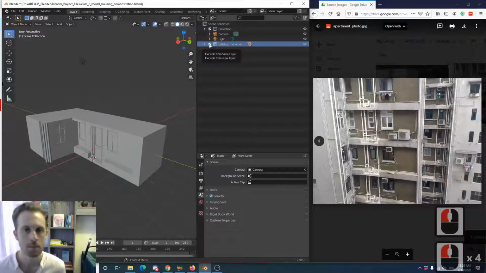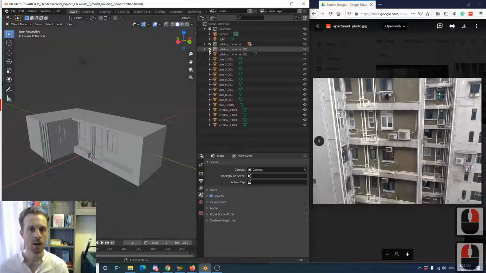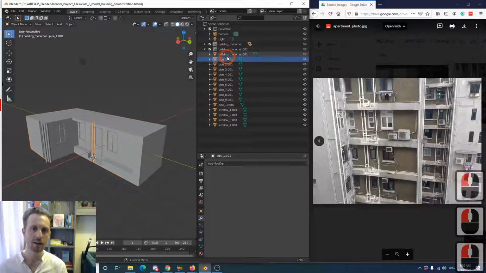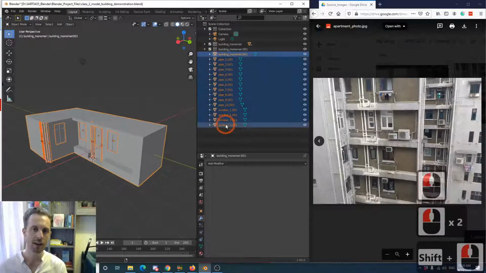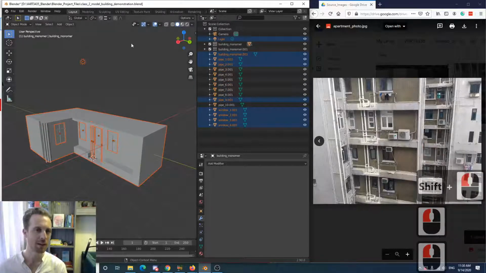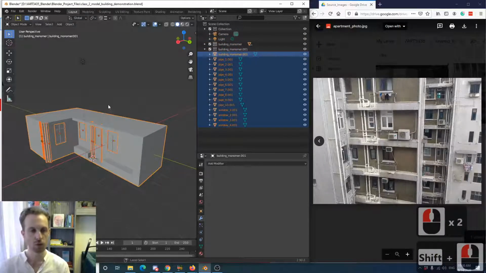All right, so now we have this building monomer group, and if I untick that, the whole group will disappear. Okay, so now I'm just going to duplicate this collection, and I'm going to turn all of these into one object, and that's just going to help with our arrays. But we're going to keep the original monomer, because if we want to make any changes, we don't want to have to 3D model everything again, and especially when we're texturing things, keeping the original collection will be very, very useful. So I can either here just shift select things like that, or I can kind of grab them. But if I do that, you know, I'm getting the light and a bunch of other things. So I'll just shift select like that, and I'm going to press Control J.